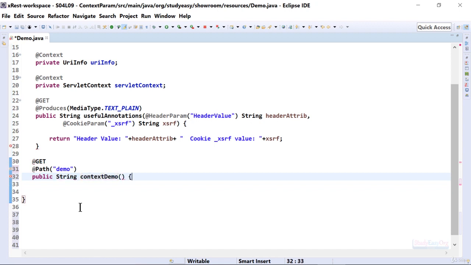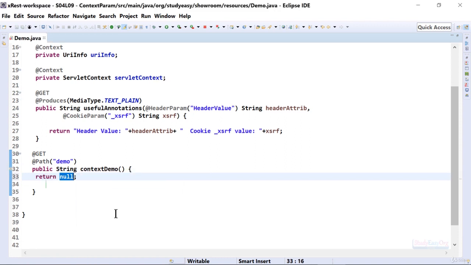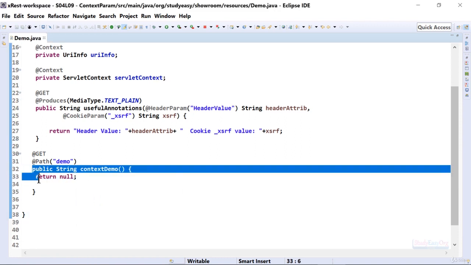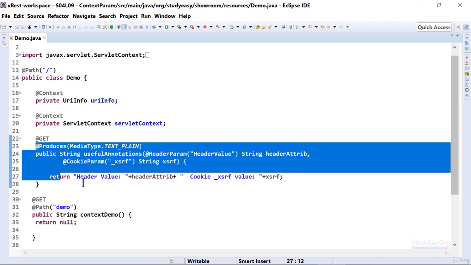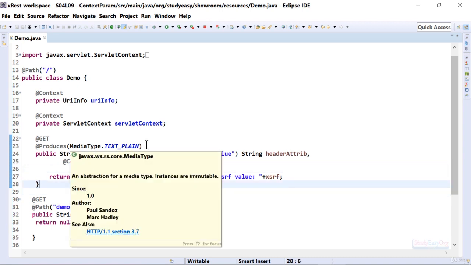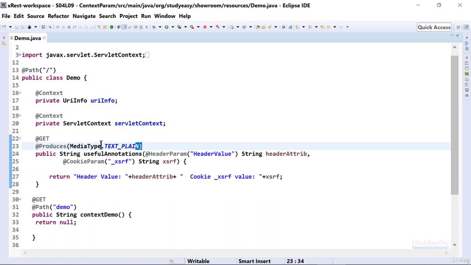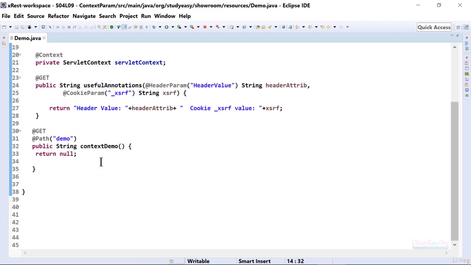Here we go, and let us add the return statement real quick. Now friends, this method will return a string, and the other method will also return a string. As a result, both methods are producing the media type text plain. So we can do one small thing. We can cut this information from here and directly add the annotation at the class level.